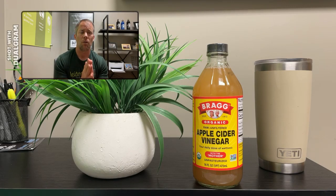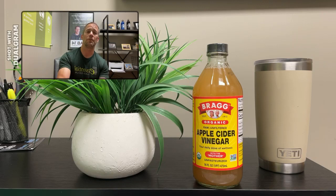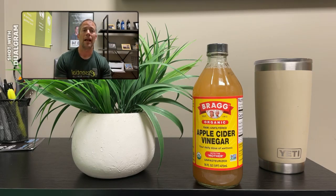But why do I do this? Because it is a fermented food, or in this case a fermented drink. Fermentation and fermented foods help to feed the good bacteria. This is not in any bucket — it is just a miscellaneous healthy item that fits right into the Fab 14. I'll do it on an empty stomach, either first thing in the morning or before I go to bed, and it just helps my digestive process.